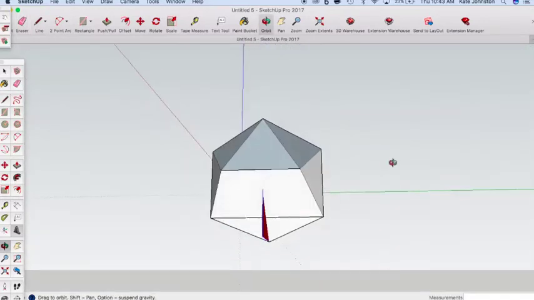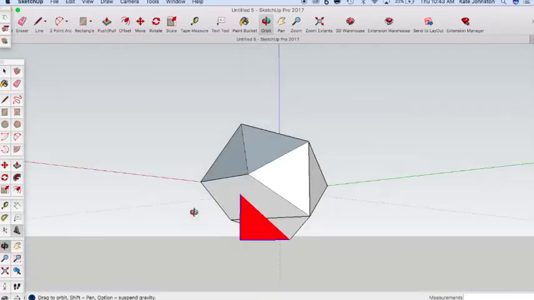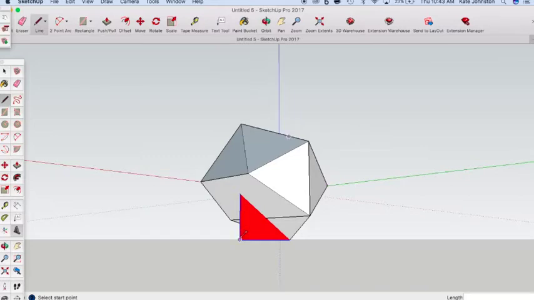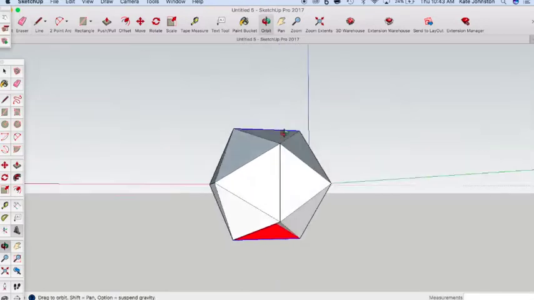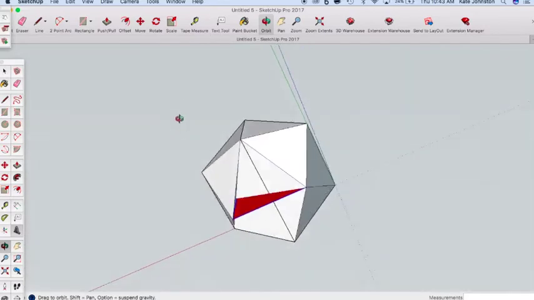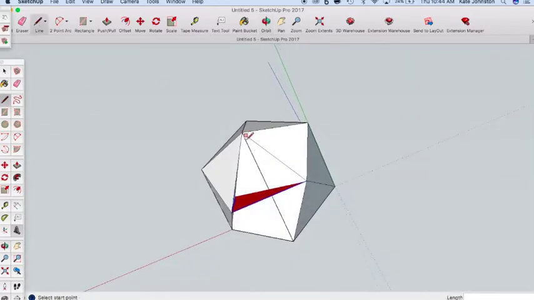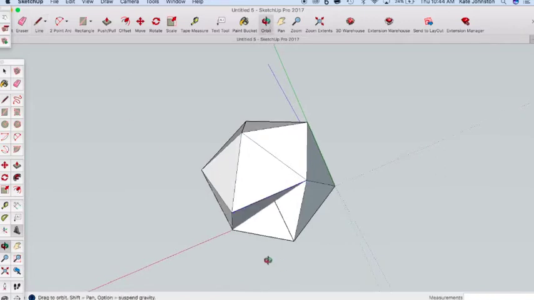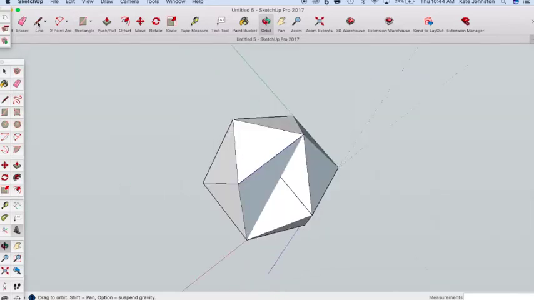So I'm going to scroll, and this looks a little confusing, I know, but you'll kind of pick it up. We're going to make our lines from this point to here, across. Orbit. See, we need a triangle right there. Point, point. And I believe we're just about done. We just have this guy here where we need the lines going straight across. And so I have my 21-sided figure.